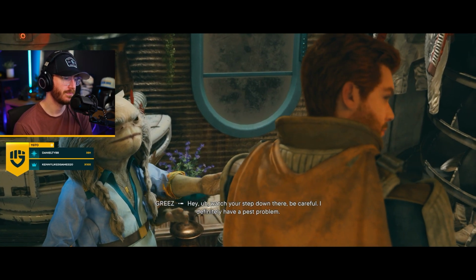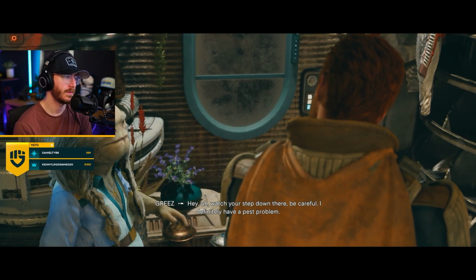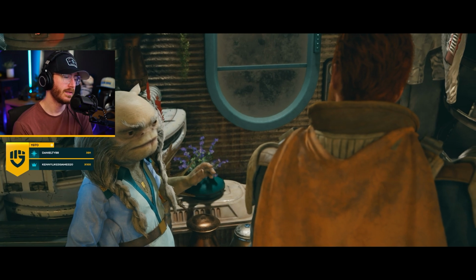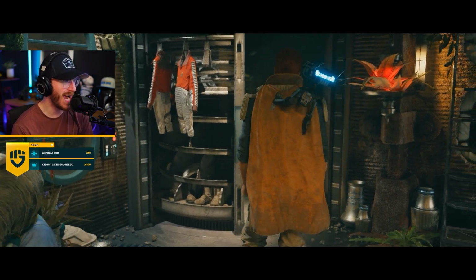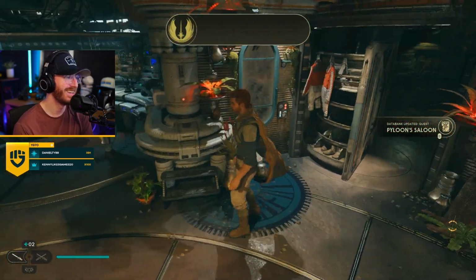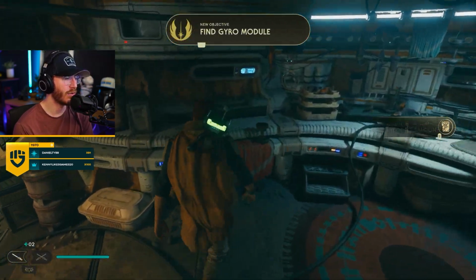Hey, watch your step down there. Be careful. I definitely have a pest problem. God damn it. I gotta take out giant rats down here. Are you serious? All right, I gotta go find the module.